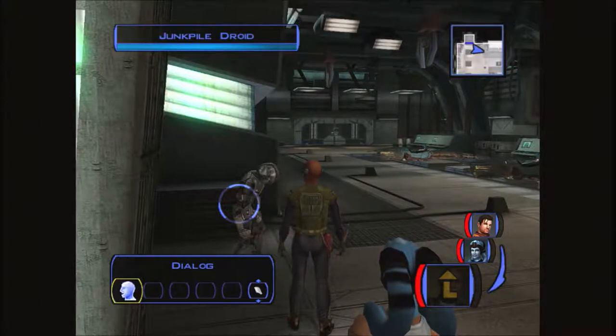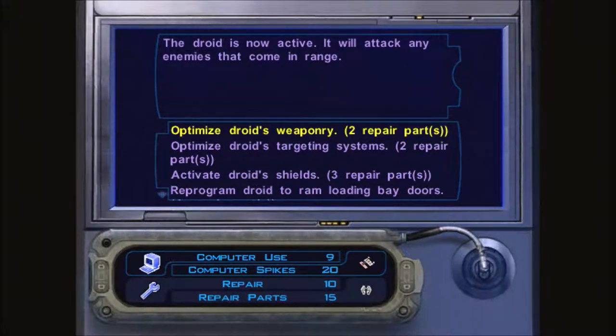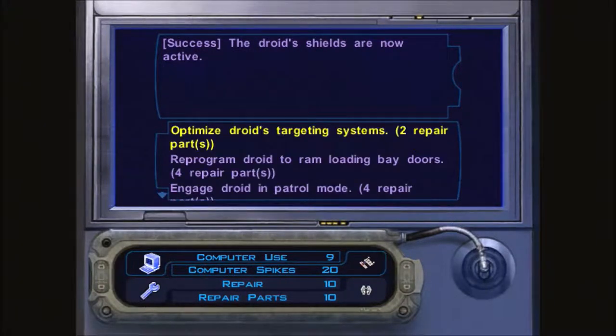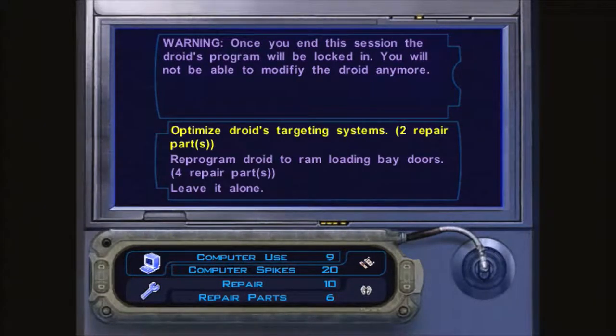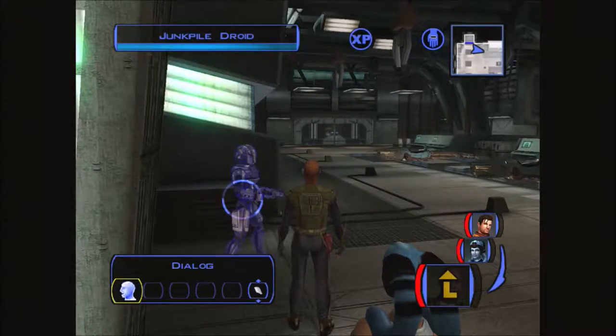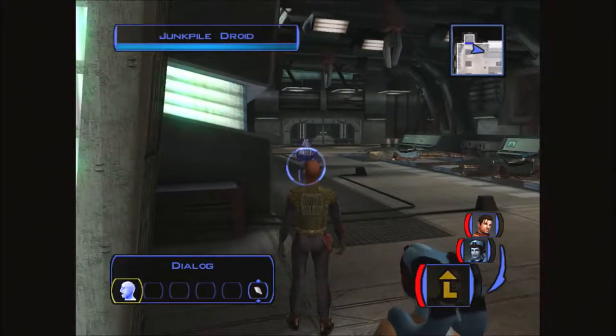I could use this. It would be helpful. I have the highest repair, so it'd have to be me. Optimize the weaponry. Activate the shields. And engage in patrol mode. Sure, why not? I don't want to have them ram into the loading bay doors. I'm pretty sure I can figure that one out on my own. It will help me with my murdering. So, win-win.